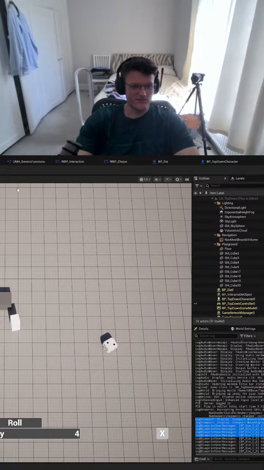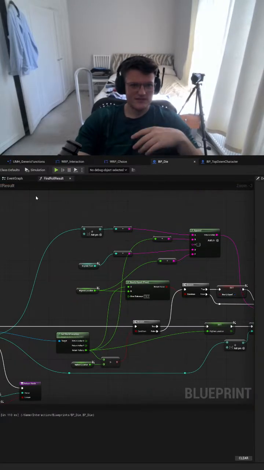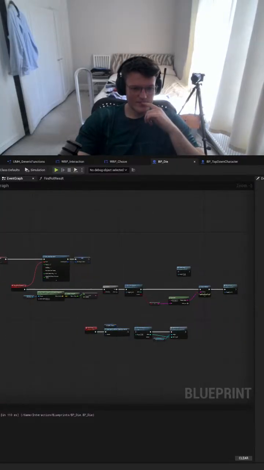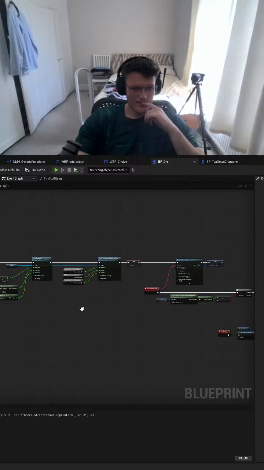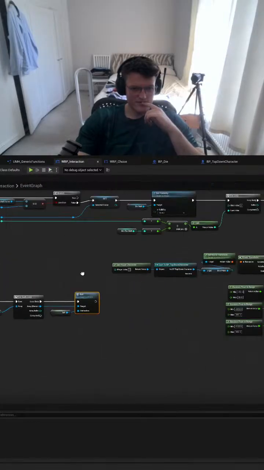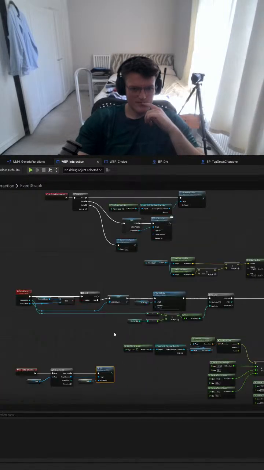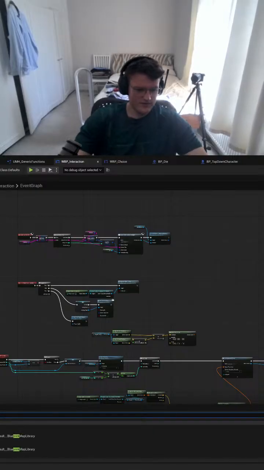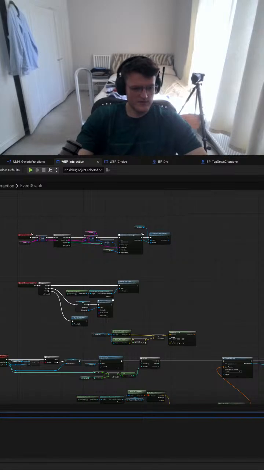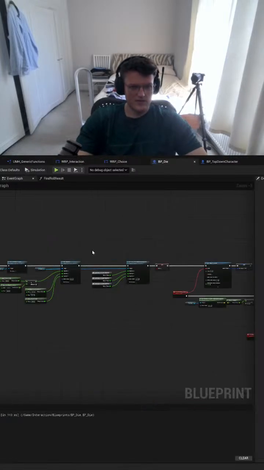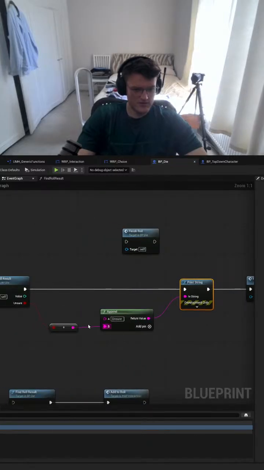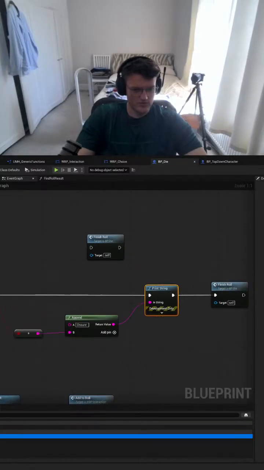Firstly, what's this print string it's doing? It's doing an extra print string when it shouldn't. Unsure is useful.